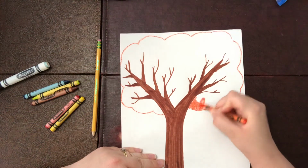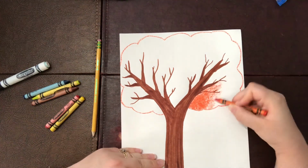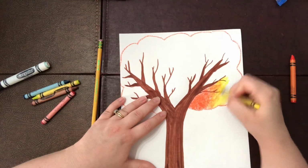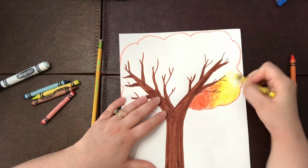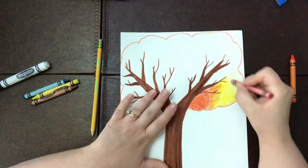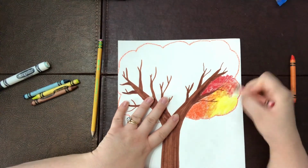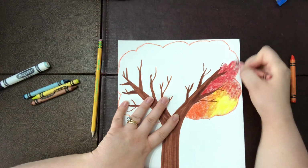Now, all along this top part, I'm gonna take turns coloring it orange, yellow, and I can press hard if I want it to be a dark value of a yellow, and light if I want it to be light to transfer into another color. And then red. I'm checking my crayon to make sure it's not one of those sneaky reds. This one says red, not red violet. If you pick red violet, it kind of looks like a pink. And then I would continue to color the top of the tree until it's completely colored in red, yellow, and orange. We want it to be those warm colors.